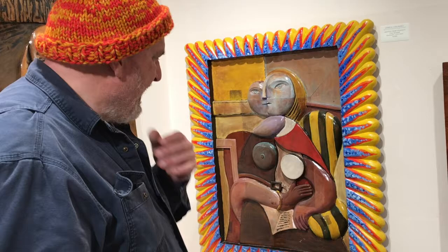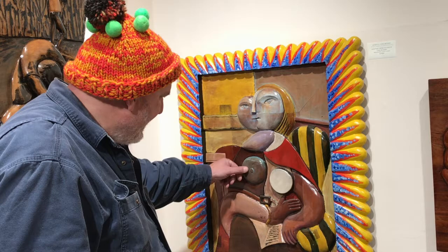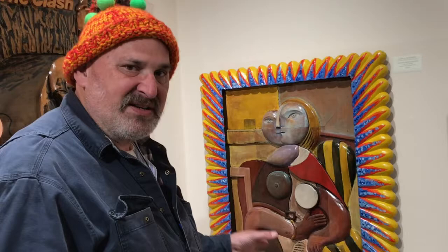and then to deal with the colors, I took latex paints and stuff like that, and I would paint it on, and then I would wipe it off so that I could get down and see some of the grain of the wood that comes through it, because I wanted to make sure people realized what this was, that it wasn't just a painting.